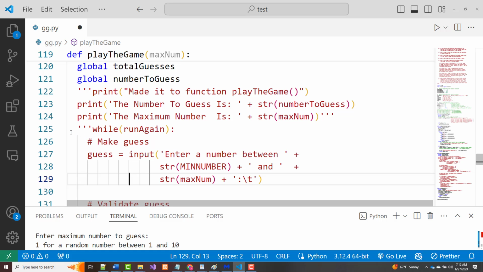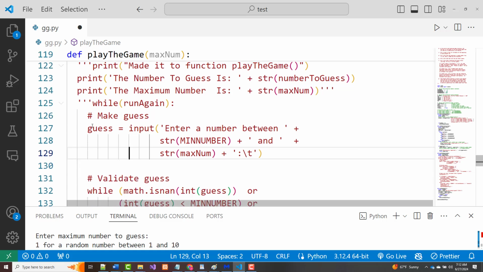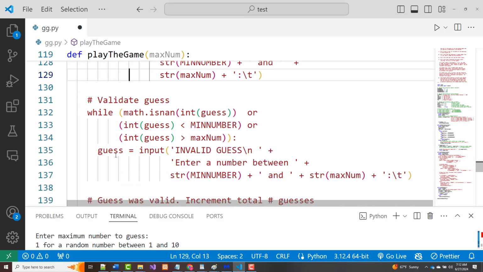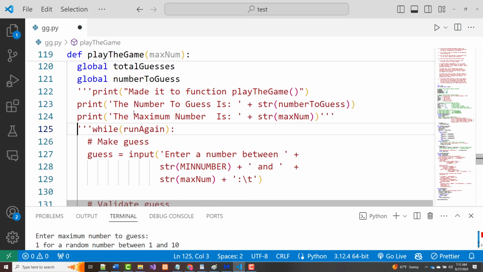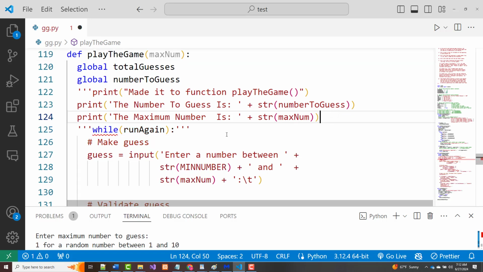So we want to make the guess here, which we have to validate. I don't know why I have this while run again in here. So I'm going to just take that line and comment that out as well. Might have been what was goofing this up before. I don't know.